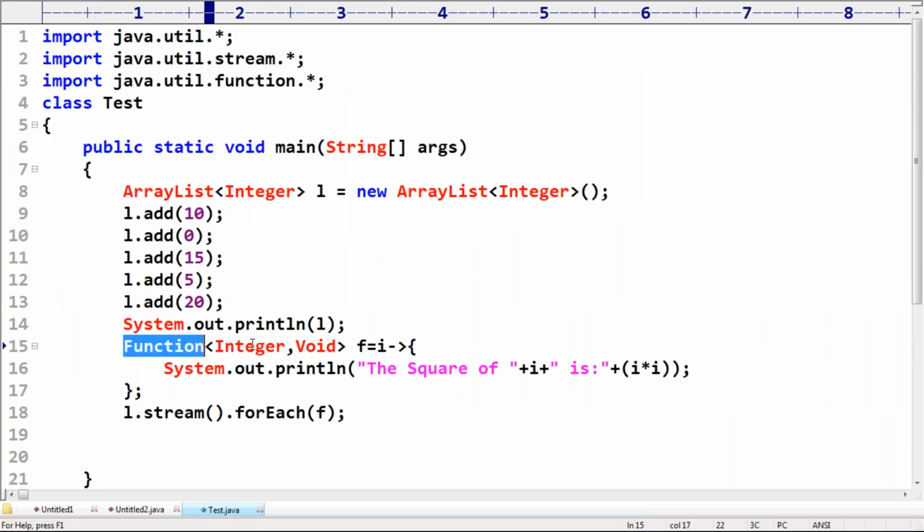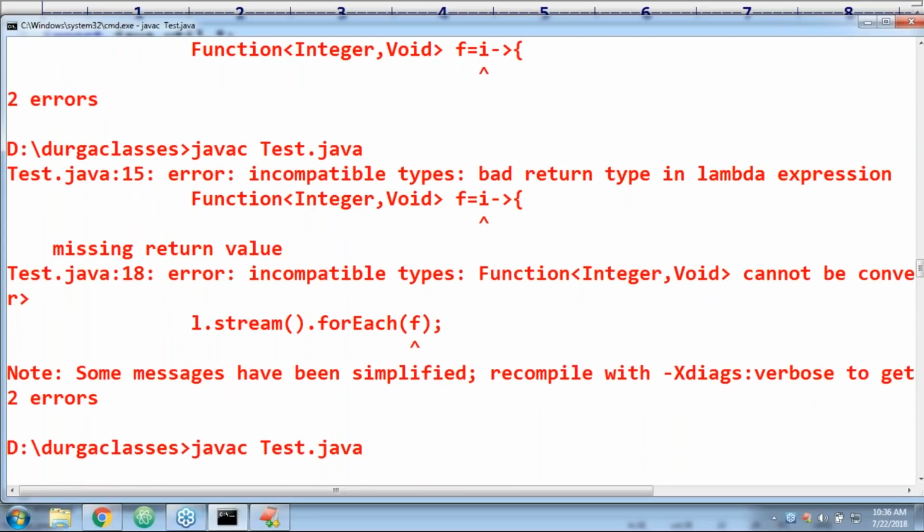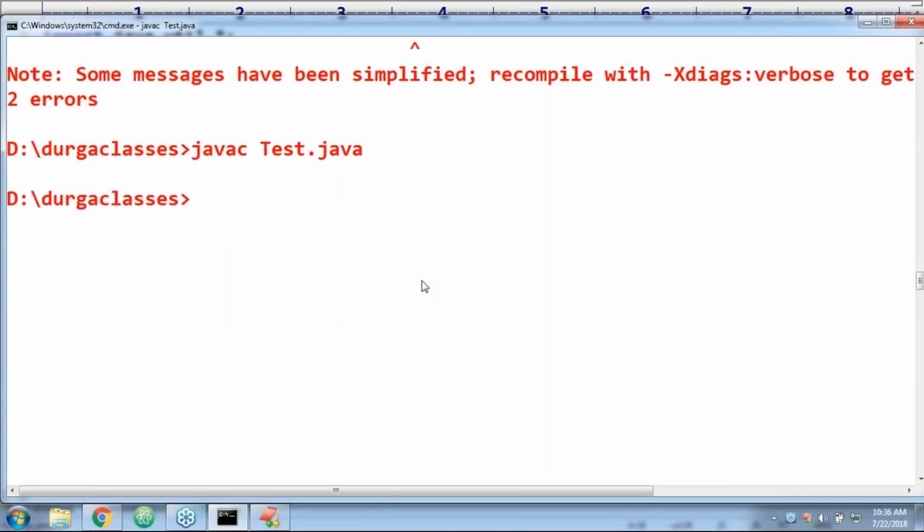Remember, instead of Function it is expecting some Consumer of Integer. Integer c, like this, then automatically c.